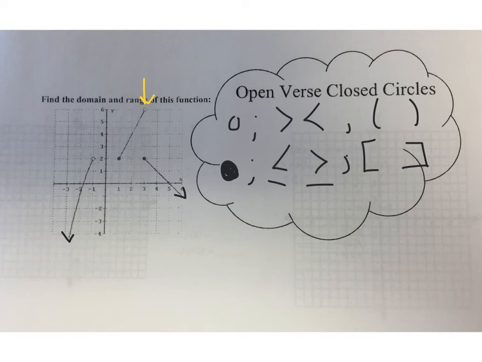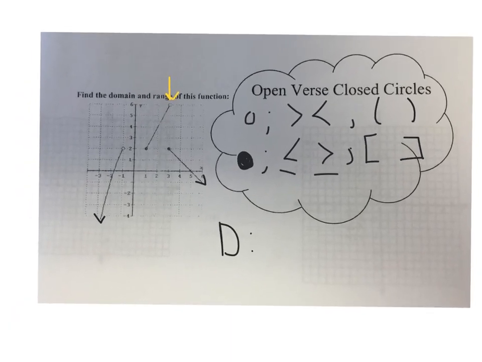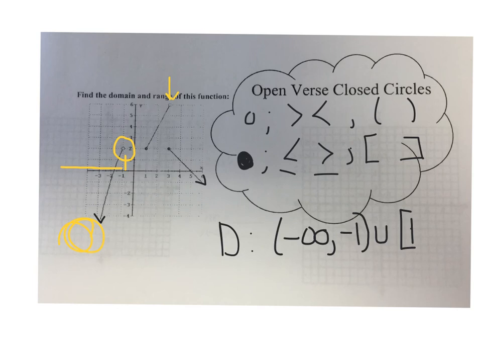So we're going to write the domain and the range. Domain is all the x's, so we're going to move along the x-axis until we have a problem. We're moving along our x-axis, and we have values. They're all down here. We're good until we get to right here at -1, where we have a problem. So for our domain, we started at negative infinity, and we walked until we got to -1. And -1 had an open circle on it, so we put a parenthesis. And then we jumped, so we put a union, and we jump all the way to x equals 1. I put a bracket because right here at x equals 1, we have a closed circle.